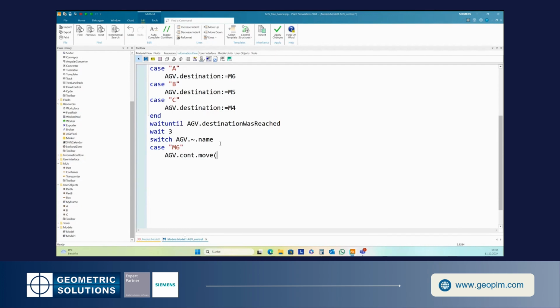Then I move the part to station 1. And now I can copy and paste. If we are on M5, then the part goes to station 2. And in case of M4, the part goes to station 3. And end.